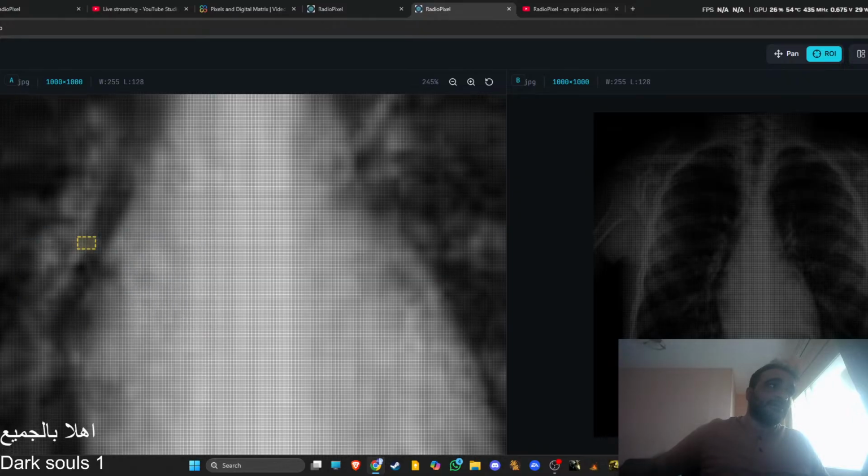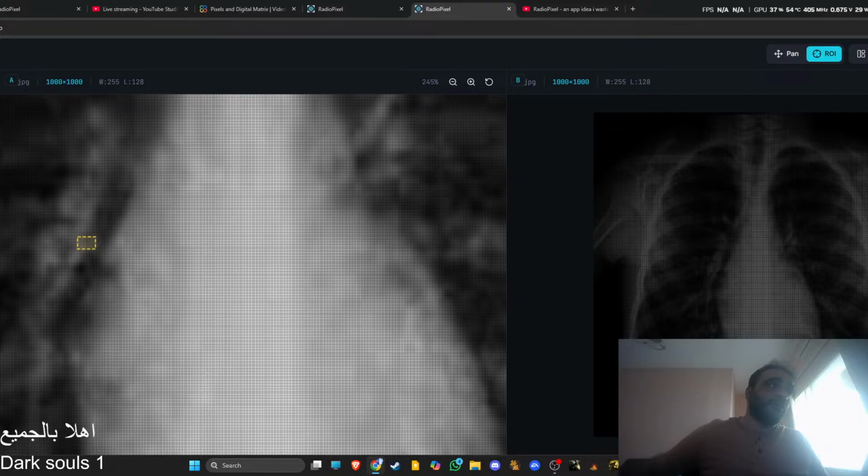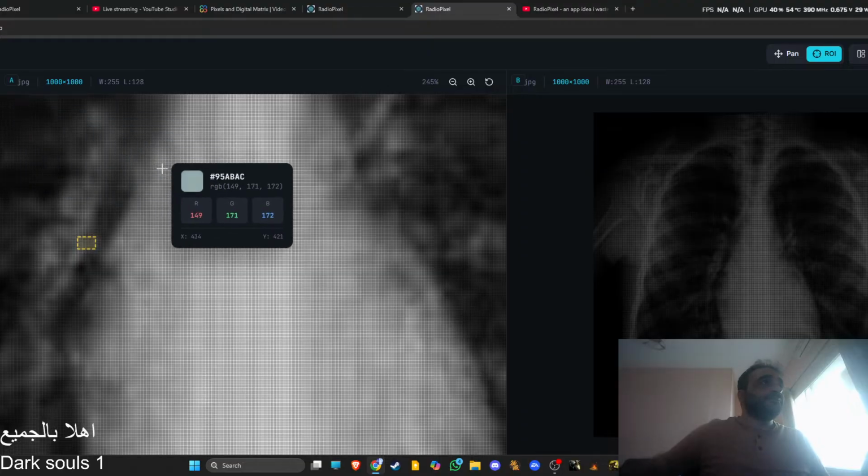You can have the statistics for this square here, the minimum, maximum, how many pixels. You can also have a histogram here.